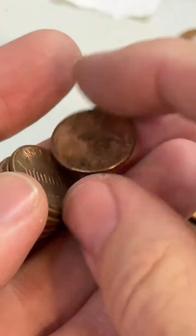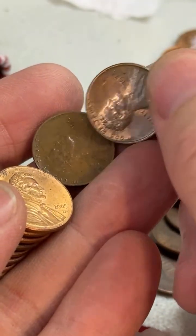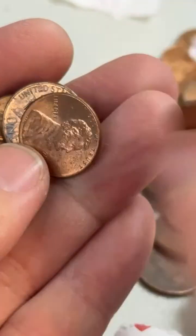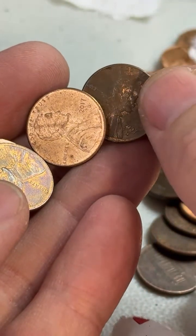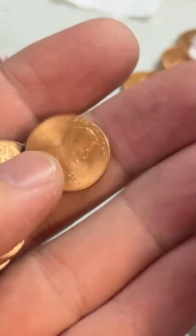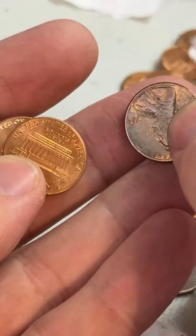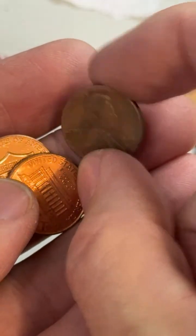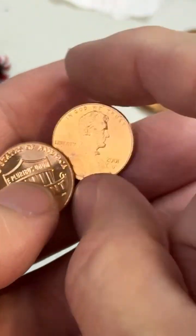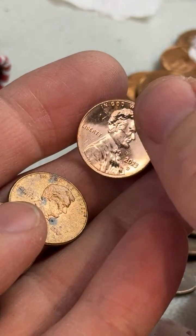There's another 82 copper. 67 and 78. 25, 15, 16, 17, 07, 14, and 23. When they start getting dirty, they get dirty quick. Is this a 99 or a 90? It's a 90. Let's flip this baby over. It's an 01. Saw some pictures from the trees uprooted. The airport was slowed. Yes.